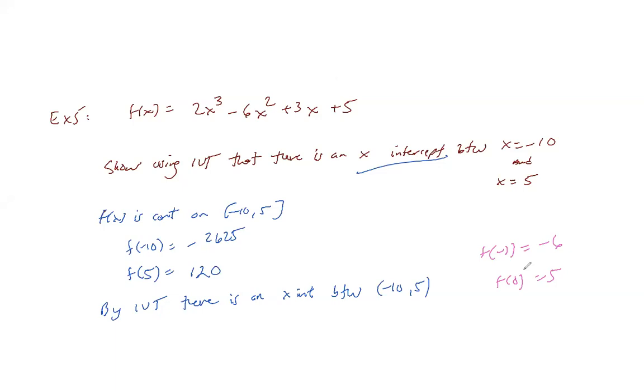I would also guess, just based off of my table, that this may be one of the only x-intercepts. It's a cubic function, but I'm not going to state that that's the case for sure without looking at the graph. So there we are with IVT, and that should be quite useful for some of the problems that you see in this next homework assignment.